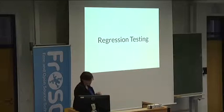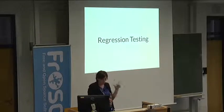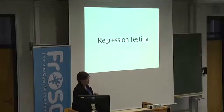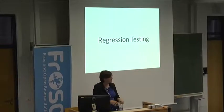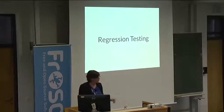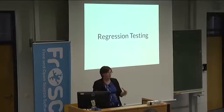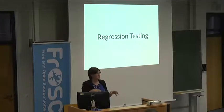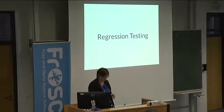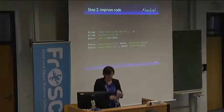Right, so before we move on, let's just talk about some vocabulary. What we just saw here is called regression testing. We make sure that the code that you write today is still going to work tomorrow. Or rather, the code that you fix today is not going to be broken tomorrow. So later, if you make any other changes to that function, you want to make sure that it keeps behaving in the same way. And the easiest way to do that is to write a test. And it's just three lines of code. So it's very straightforward.